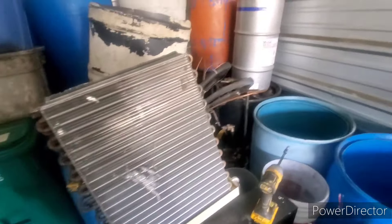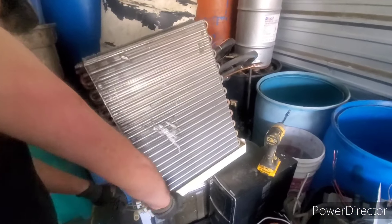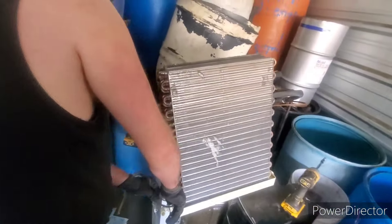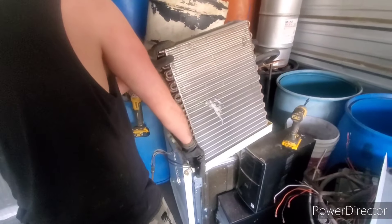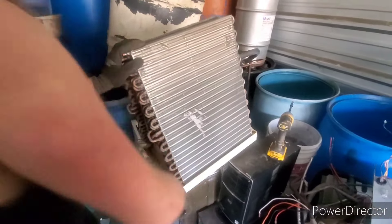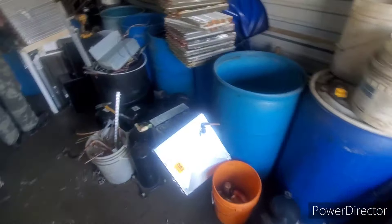Hey guys, what's going on. We are just working on some miscellaneous stuff — we stripped out two furnaces and ACs today. We got some buckets of miscellaneous stuff that we're working on. Isaiah's doing eight coils here. We've had two nicknames so far for Isaiah: one is Wizard and the other one is Shred, because he wears heavy metal shirts and he likes to shred — and because of scrapping.